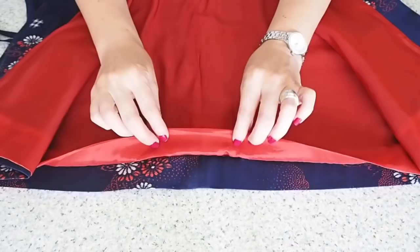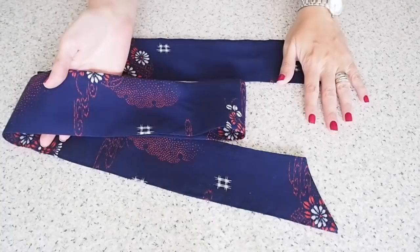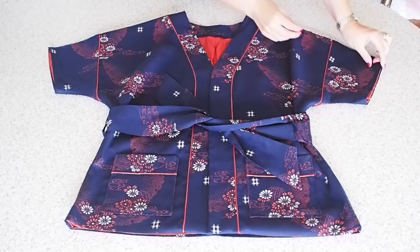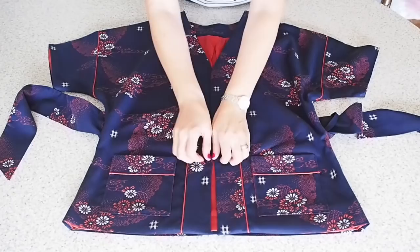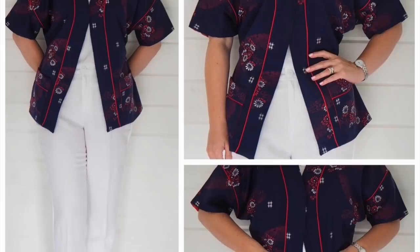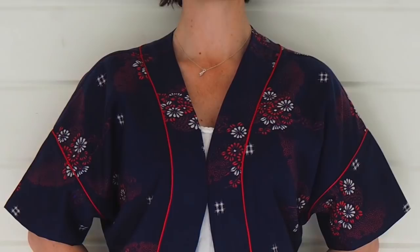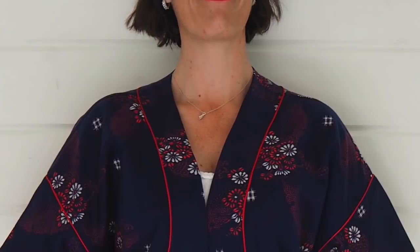So I have one last thing to add to the jacket and that is the belt, which is just a strip of fabric pressed along its length and stitched. And with that, this little jacket is complete. I have that gorgeous piping along the top of the sleeves and the whole way around the neck, my belt and belt loops, my pockets, and my lining fully attached on the inside. I could not be more pleased with how this has turned out. This wool fabric on the outer is just so gorgeous, and the silk on the inside is beautiful against the skin. I love all the details — the piping, the pockets, the belt, the belt loops, everything about it.